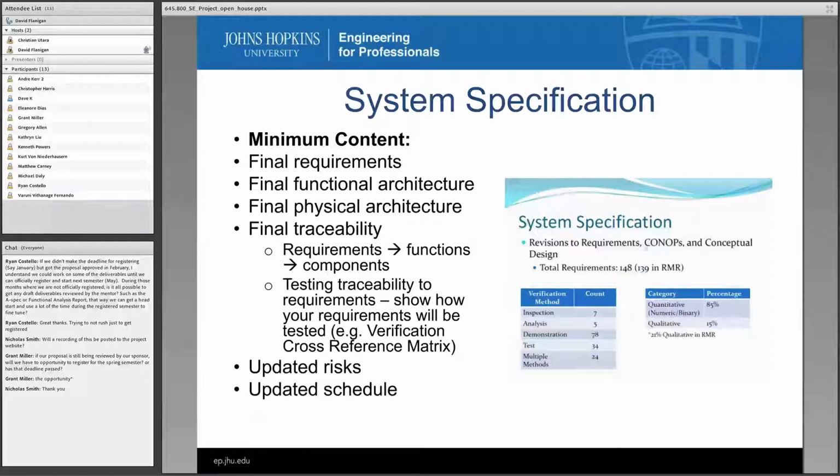And then finally, your system specification. Really, it's kind of your final set of requirements, final set of architecture. If you've been doing this throughout, as you've been updating this throughout, this is pretty easy at the end in terms of the specification because this is the finalized approach. If you're not updating them along the way, what happens? This becomes a kind of a lot of work.